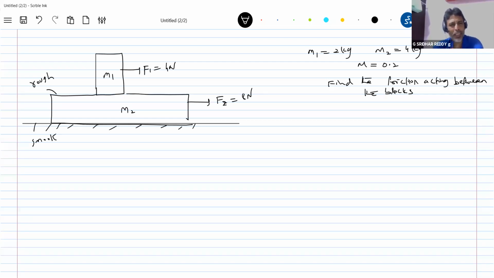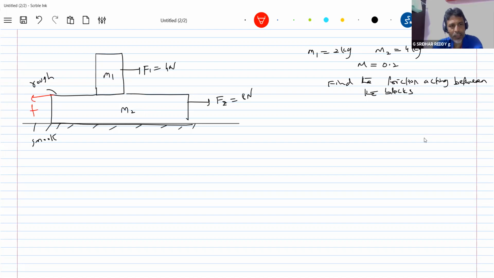Okay, how to do now? There's a force applied on the upper and lower block. Earlier we were very sure about the direction of friction. In this case, it's really troublesome to predict the direction. If you look at the force acting on the upper block, you put friction like this. If you look at the force acting only on the lower block, then you put friction on M2 and on this one. Since both are acting, I myself am not sure in what direction friction will act. I'll assume randomly.